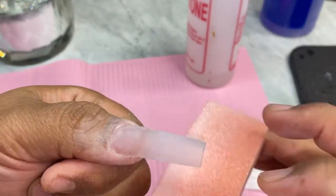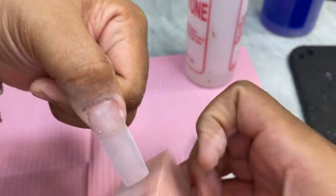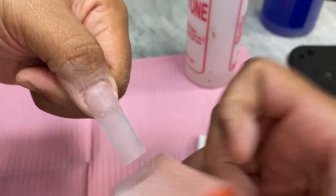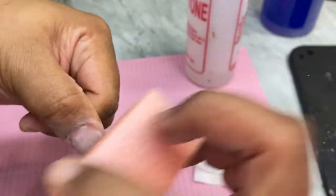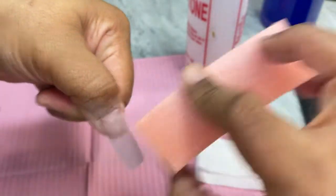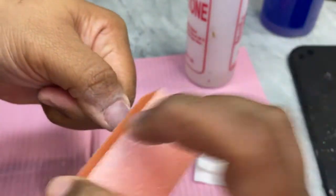And don't forget to buff your nail from underneath just a little bit. They won't be so sharp. And go in the direction that your shape is, because if not, you will file off those corners and it will no longer look squared or coffin or whatever your shape is. Always make sure you go in the direction of your shape.